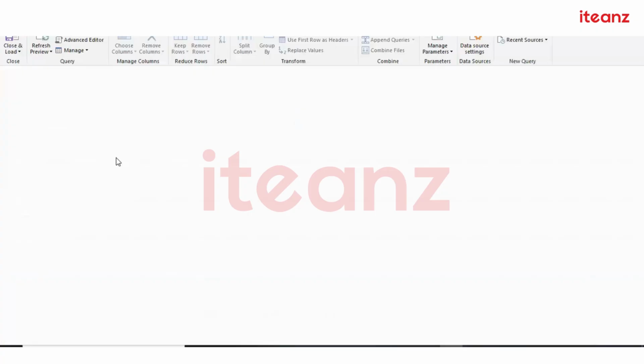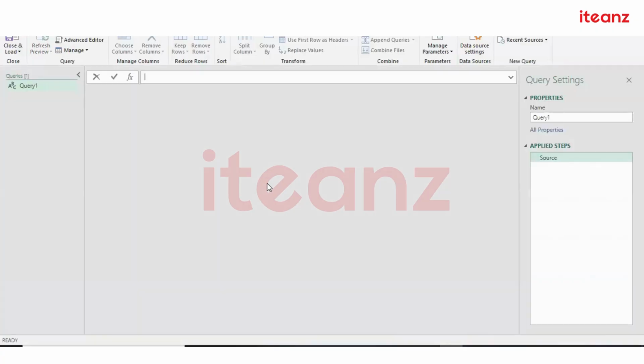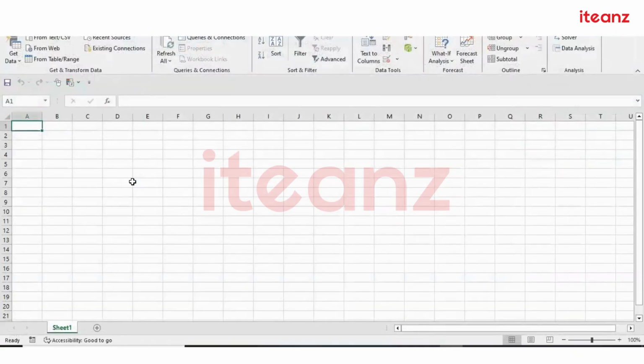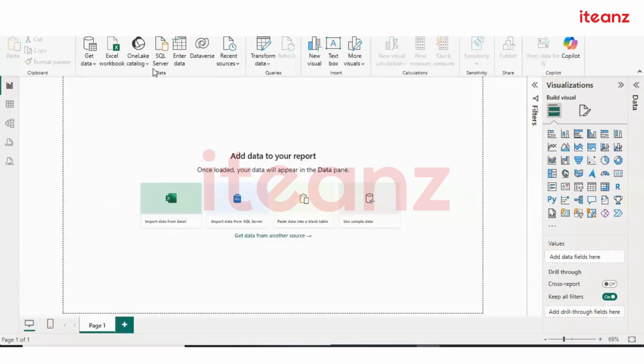See, I'm in the Power Query editor, and it is giving me a space to write a blank query also. Here I can write a blank query, right? Now this I've showcased on Excel right now, mind you. Then I told you that everything you do on Excel, similar thing you can do on Power BI Desktop also, or vice versa, right?